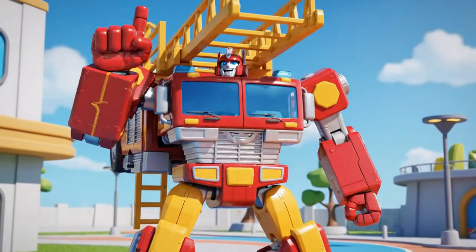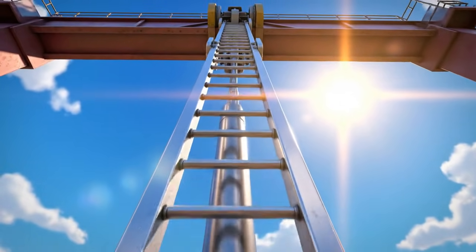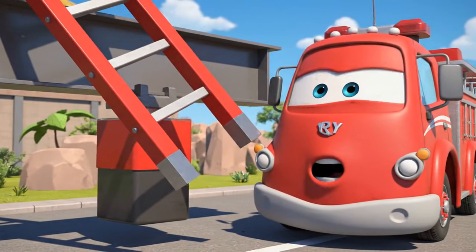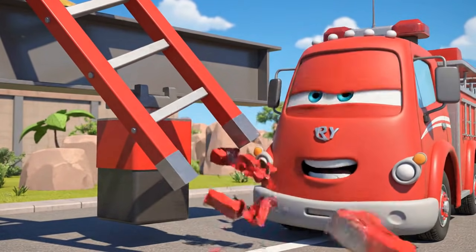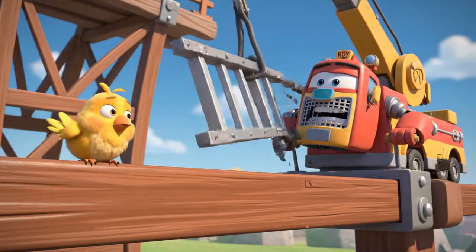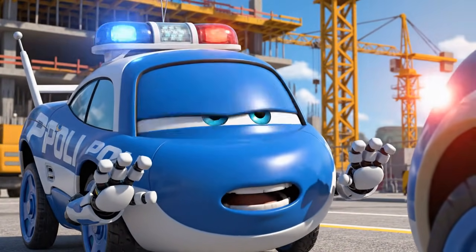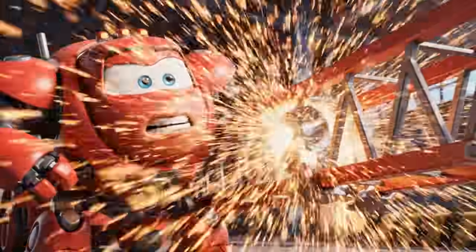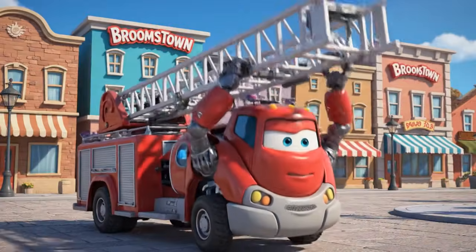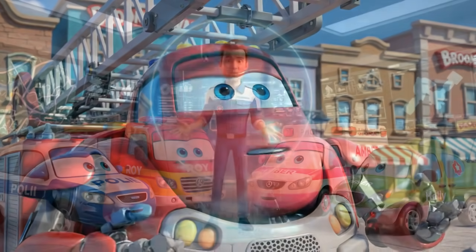I'll use my ladder to reach it. Leave it to me — I'll get them down. Standing ladder. Almost there. Whoa! Something is pulling me! I can't control it! The magnet is pulling the ladder! Roy! Retract! It's too dangerous! The magnet is attracting your metal ladder! It's too strong! I'm clear. But I can't get close with my metal gear. We need a lesson in physics.